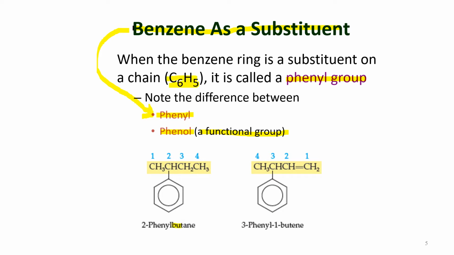So we can see a butane hydrocarbon or an alkane with 4 carbons. So it's a butane, and carbon number 2 has this benzene ring attached to it. So here benzene is a branch or a substituent. So this will be called 2-phenylbutane. And similarly 3-phenyl-1-butene. So this one has a double bond in the chain, so it's a butene molecule, and carbon number 3 has got a phenyl group. So 3-phenyl-1-butene is the name of the second example.